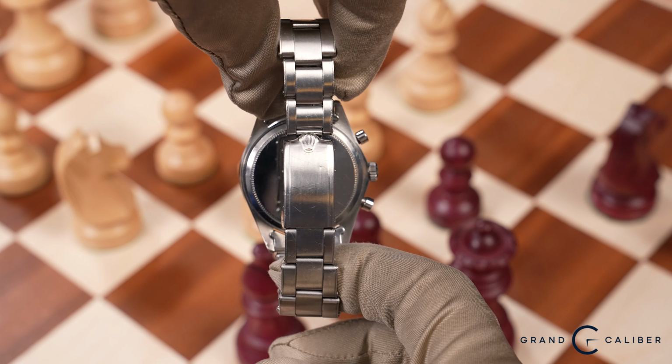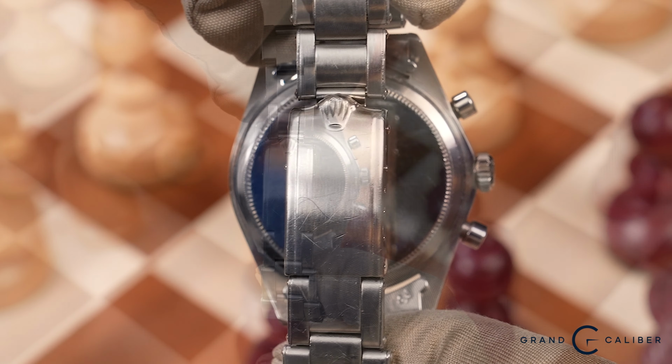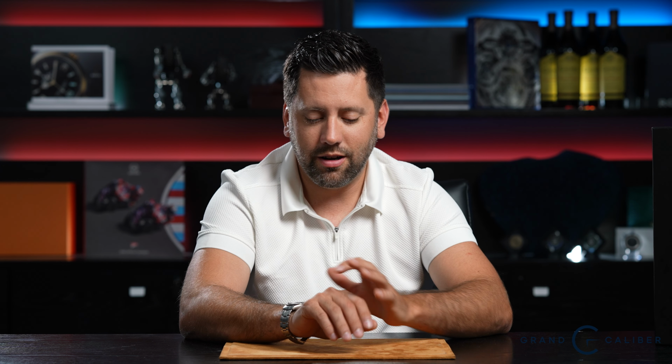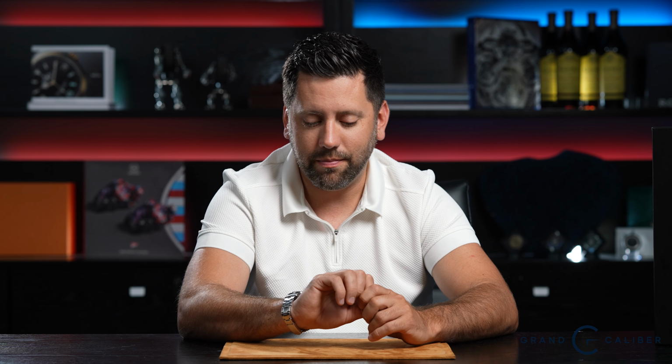It's right in the sweet spot of where they're using the much more reliable 727 movement with the pump pusher case versus the older movements, which were the 72Bs and so forth. So it's got that really nice movement, which is also found in the 6263. But regardless, awesome watch. I love wearing it. And it's for sale, so if you guys are interested, it's on the website, so check it out.